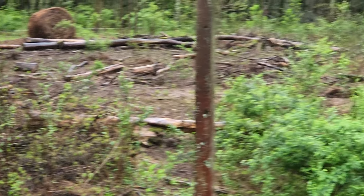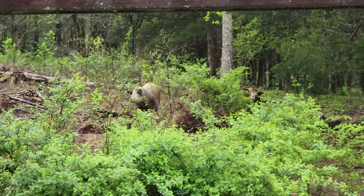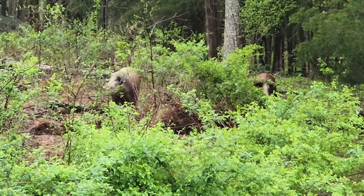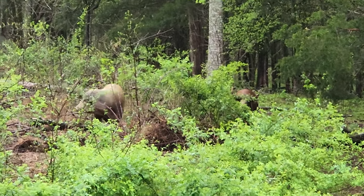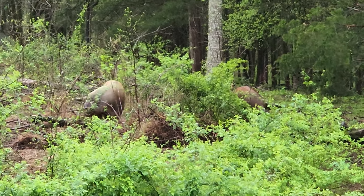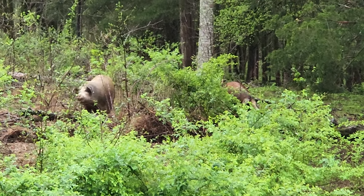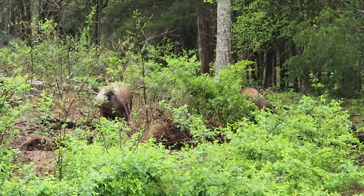So that's another good thing about pigs. If you have bad blackberry bushes, you have a way to fence them in. You can put pigs in there and they will, you can see that they're really chomping on them. They'll eventually get rid of those blackberry bushes for you, eating all the green leaves right off of them.